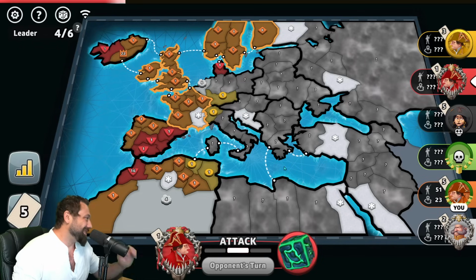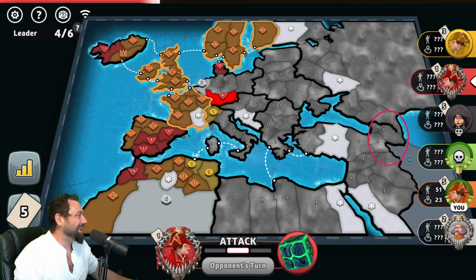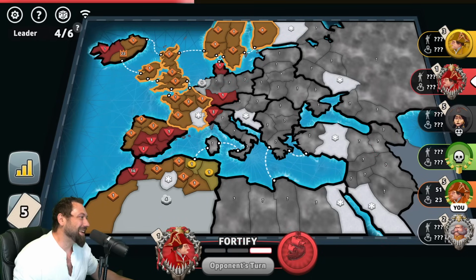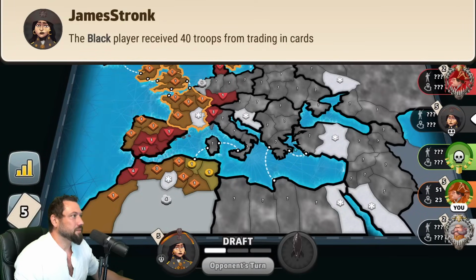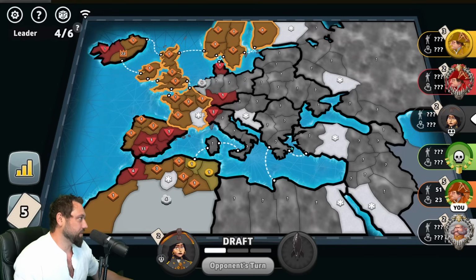Black was always a bot, so the only player I'm actually playing against is a guy who capped here, which is great. So I'm not terribly afraid of yellow. Black bot gets the 40. Yeah, that's going to cause trouble for yellow as well.